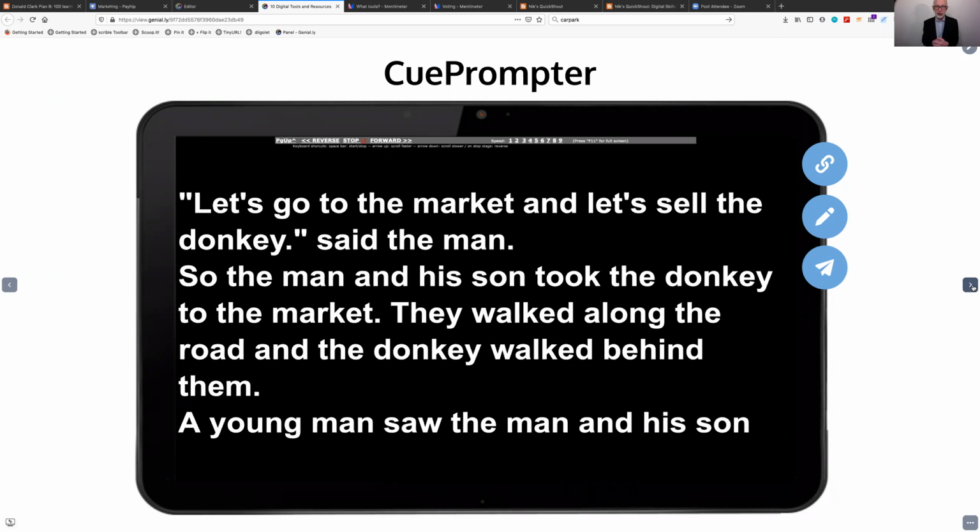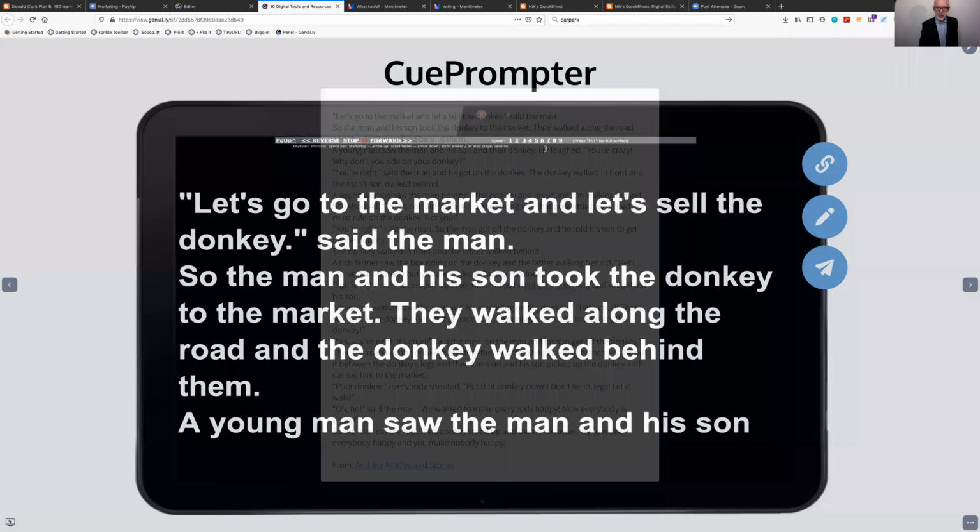But it was very difficult to get them to do that because, you know, they had the book, they had control of the text. So this is a nice way to get students' attention up, get their attention on the screen, and to force them to read more quickly. I'll show you how that works.